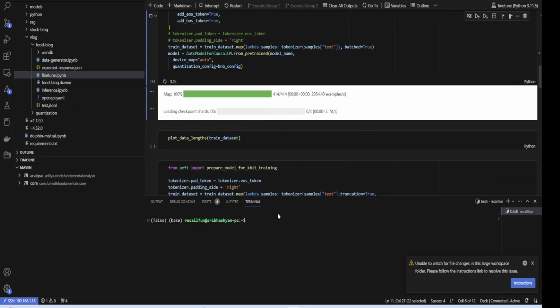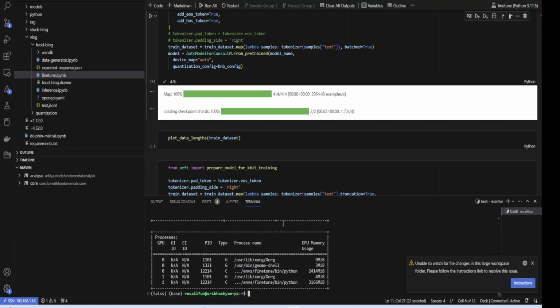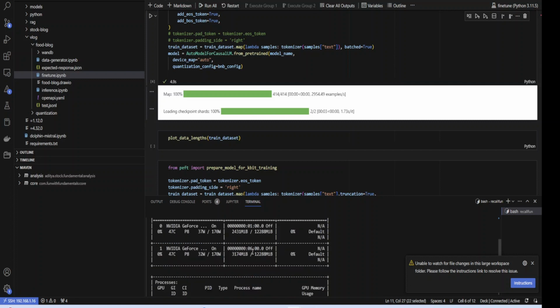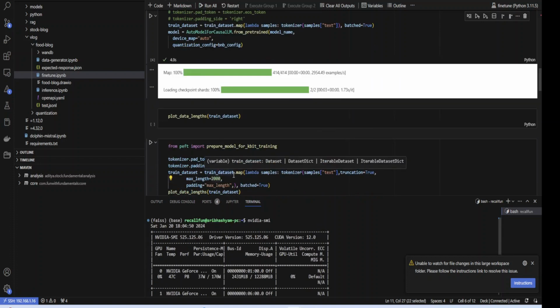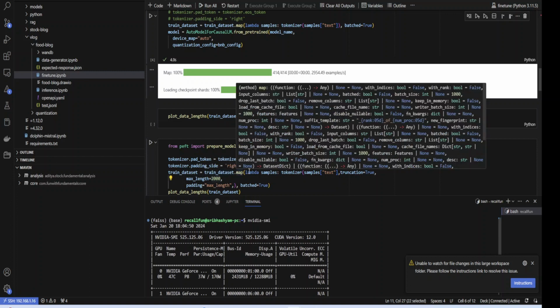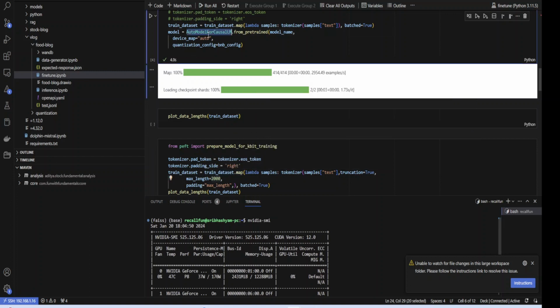So it's loading. Right. So the loading is done, and let me show you how the large language model is loaded on two of my GPUs. If you see here, GPU 0 has around 2.5 GB and GPU 1 has a little bit more than 3 GB. So the distribution of the large language model in two GPUs is determined by this class because I have provided device map equal to auto.